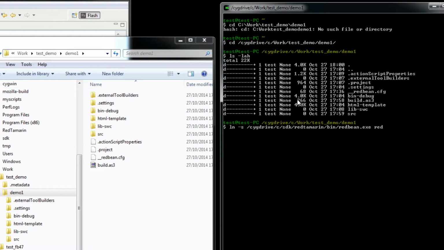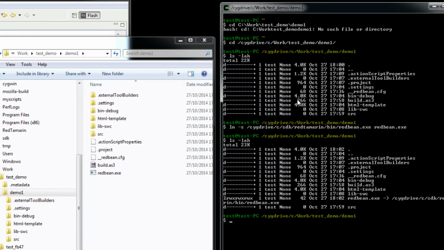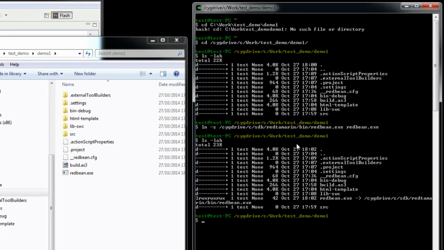And we're gonna name it redbean.exe too. If you list the files again, you can see that your link has been created, and the only advantage of doing that is for the file size.